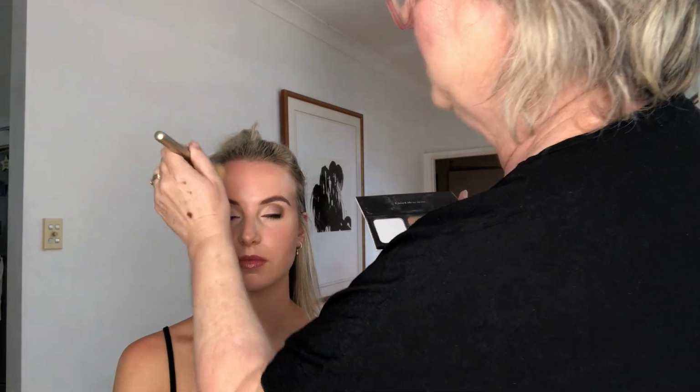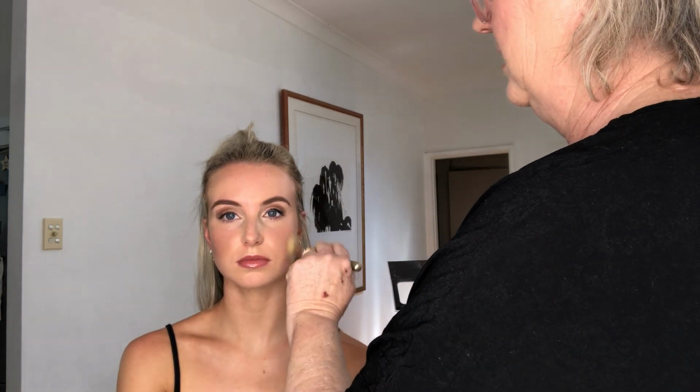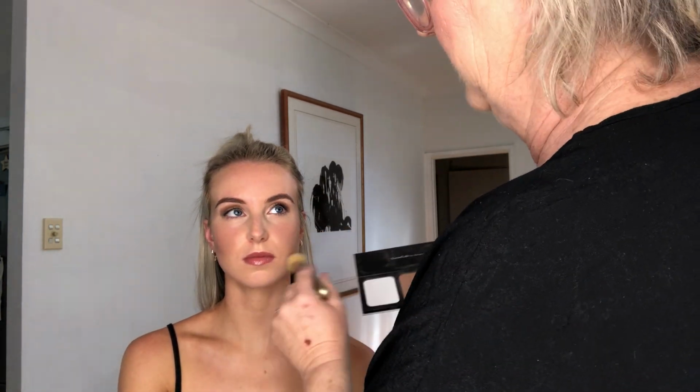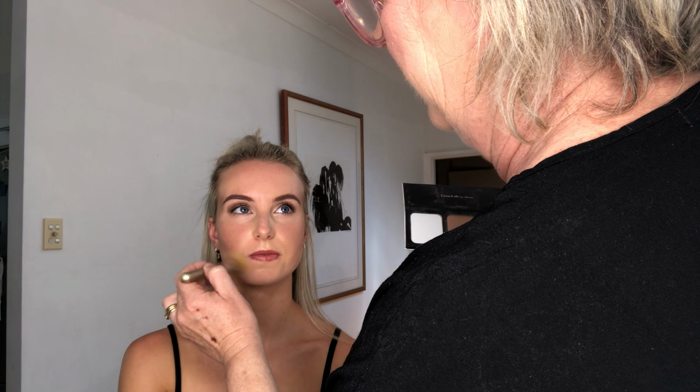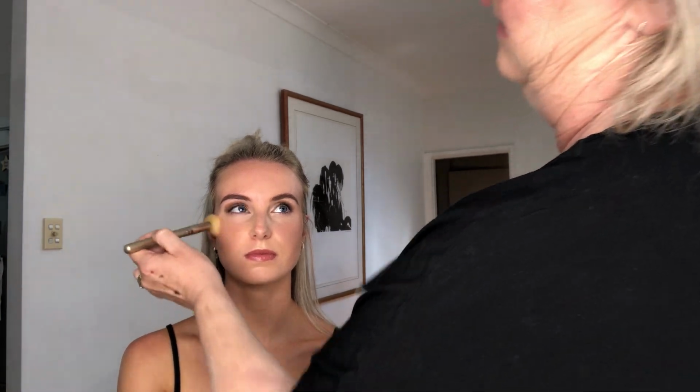Okay, so now I've popped on quite a bit of powder on there to set that, so she's nice and matte, but I'm also just lightly going to go over the rest of the face with what's left on my brush. Now this is actually my personal one, so I have double dipped in there, but normally you would scrape that out. I forgot to do that.